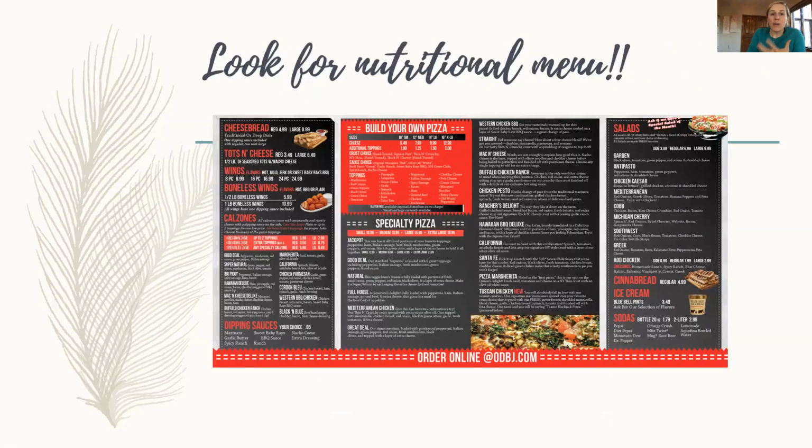And so I want you guys, before you go, if possible, some small chain restaurants don't have it, but a lot of places are now putting their nutrition menu online. And so this is just a normal carryout menu, right? It's got all their foods listed, but it's not going to go in depth on the nutritional value. So we'll walk through, if you do not have the nutritional content, some things to look for, some things to make it healthier, and then I'll show you some nutritional menus. They hide them a lot because they don't want you to see a lot of this stuff.